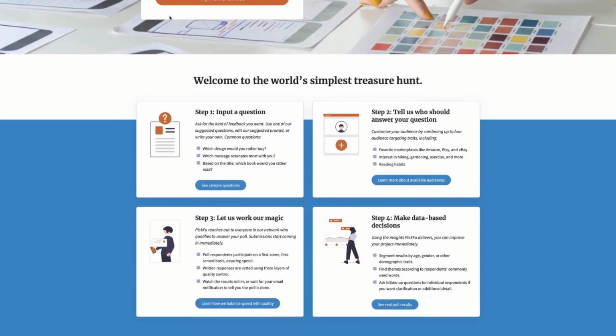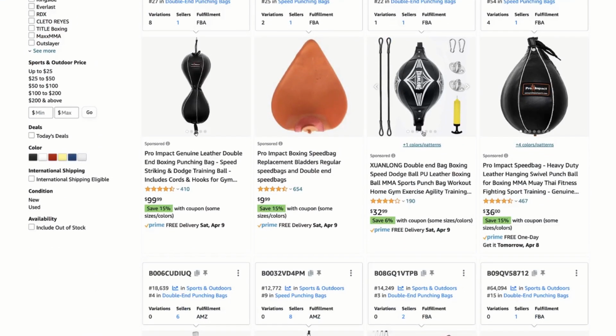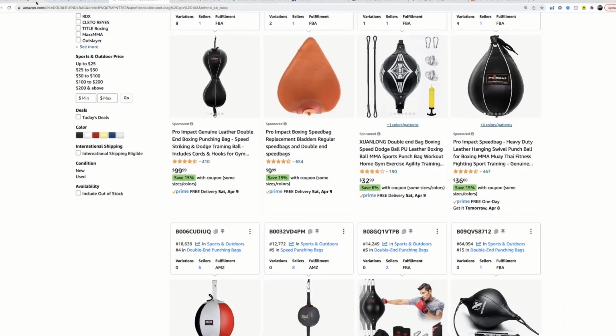So, hey, we're thinking about launching a new boxing brand. Here are our 3 primary products we're focused on. Which one of these products do you think needs the most innovation? Which one do you think we should start with and why? Get real feedback from real customers. Let them tell you what they want you to do. Bring the customer along for the journey.